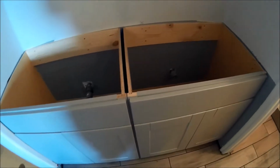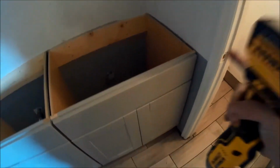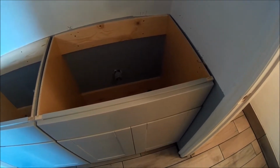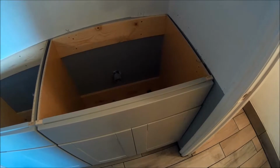My OCD pains me because this end, even though I tried my best, I still got a slight dive, and it is slight, less than a 16th, maybe a 16th. But that's just my OCD getting to me. It's a fairly level countertop. This whole one is absolutely level, which is just sweet. You barely ever get that.